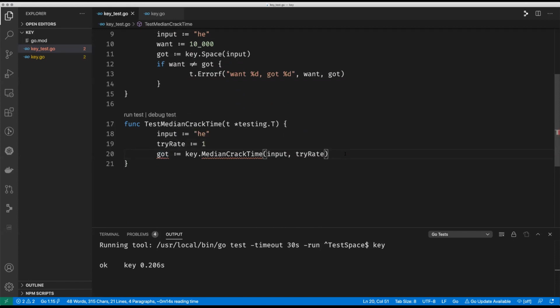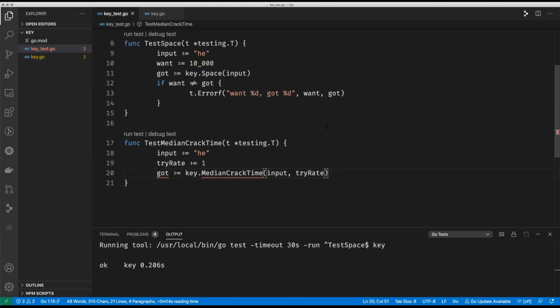So, okay. So we have our got. So what is that? In our example, for a string of length 2, that's 10,000. So we want the median of that. Yeah. So we said for a 2-character password, the key space is 10,000. We already proved that. So halfway through the key space is 5,000. Correct. So that's how many tries we need, and at 1 try per second, that's 5,000 seconds, isn't it?